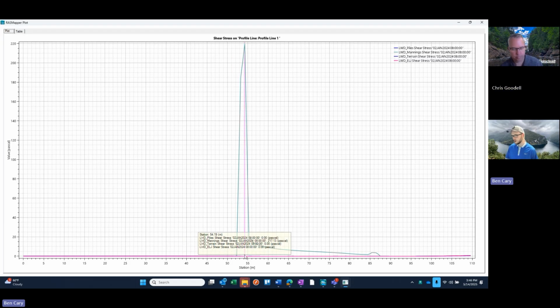So all of the shear stresses for the three plans not named Manning's are very, very low. And then for Manning's, we end up with this super, super, super high shear stress moving through or into that engineered logjam. And this is a common occurrence whenever you're using exaggerated or elevated Manning's n values to account for some of the physical loss that's associated with form of the river, whether that's an engineered logjam, a bridge, any other more physical or structural constraint that the water's seeing. Again, it's common to use an elevated Manning's n value to help capture that effect, but elevated shear stresses are a result of doing so.